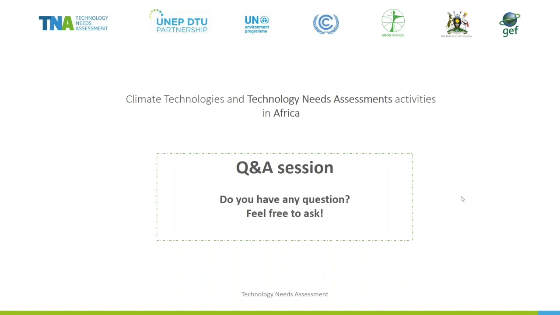So I would say, yes, we do aim to track what is being implemented. We do have a database, and we do on a regular basis communicate examples of how countries are using the TNAs and technology action plans. But as said, it's quite difficult to get the full information also because countries are using it in different ways, integrating it in existing planning processes, in their nationally determined contributions, but also in concrete proposals. So it's very difficult to keep track of, I would say.